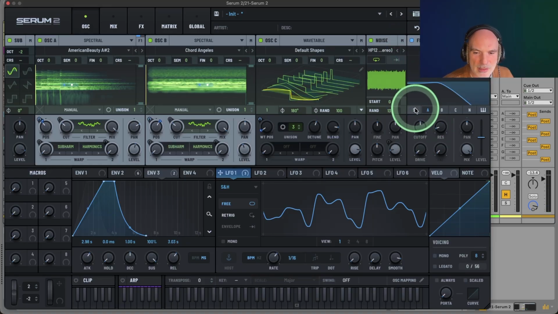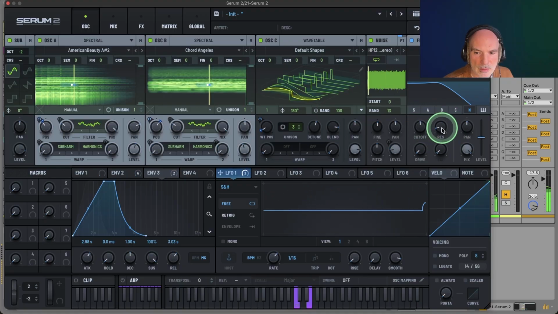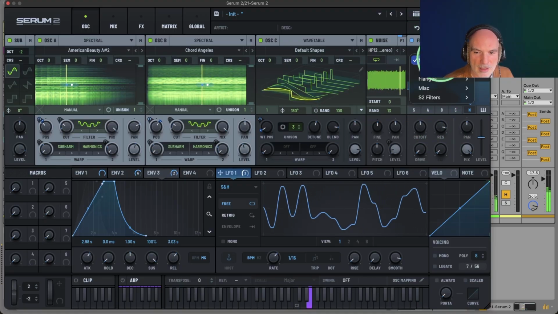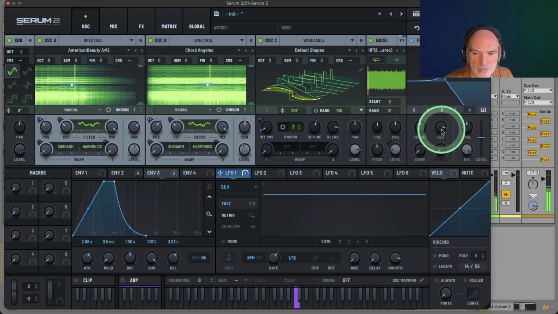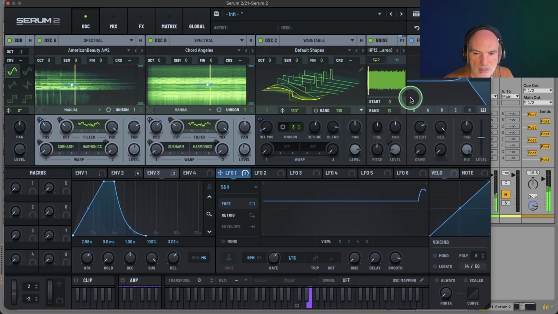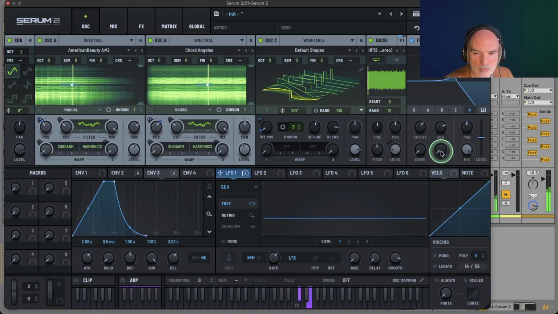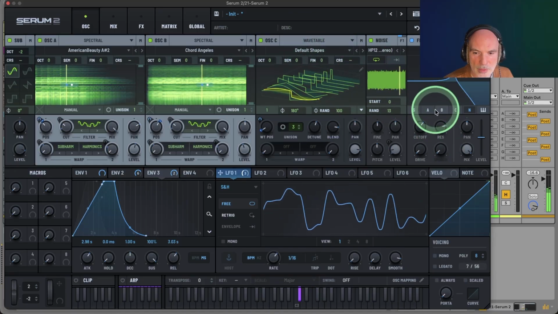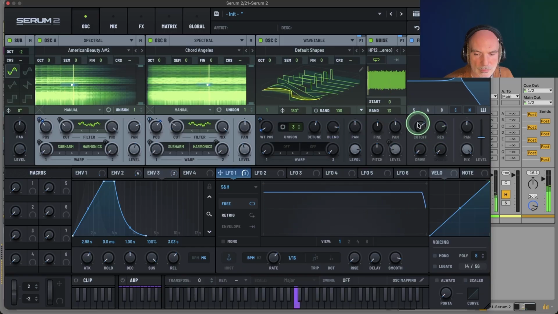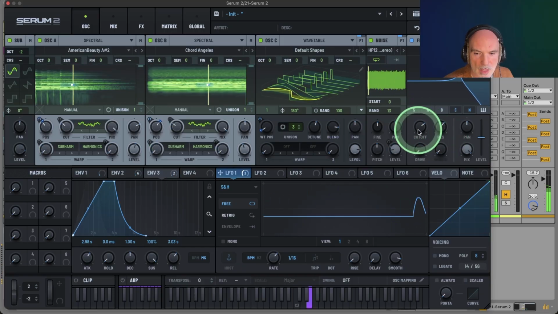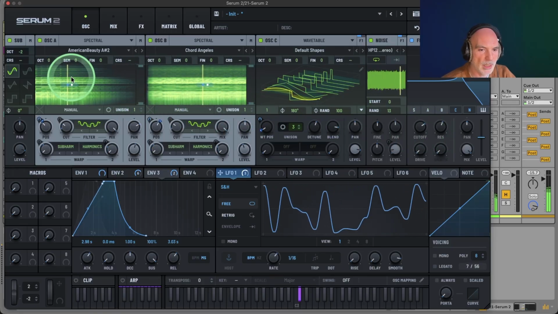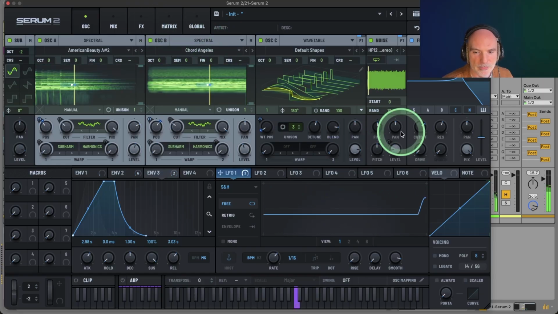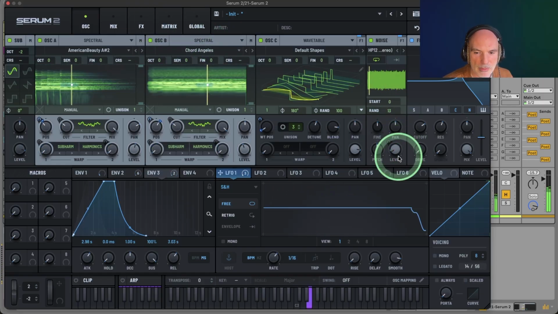Potentially, let's just filter the noise because it's just getting to me a little bit. And give it some tonality. This is another thing as well, right? I can go to the filters. Let's maybe add the MS ladder. Yeah, let's also filter the wavetable. There. That's cool because now you can really hear the movement in the spectral, right? I still think the noise is too loud. Just going to bring it down even more.